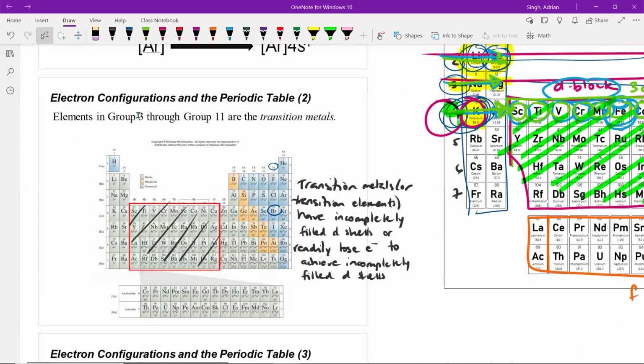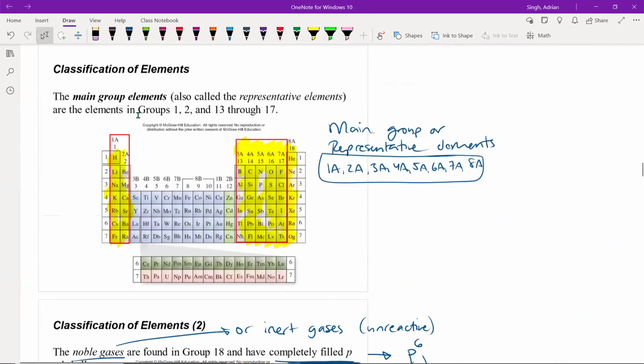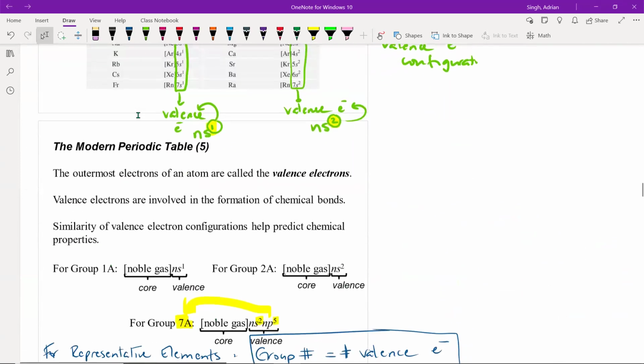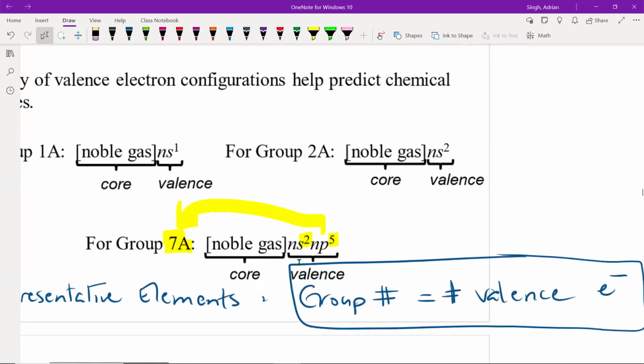So it makes perfect sense that we can use that trend when it comes to determining the number of valence electrons. And we're going to use that a lot in the subsequent weeks and the subsequent chapters. In the case of bromine, that is a direct example of group 7A, noble gas, ns2. In the case of bromine, it was 4s2, 4p5, which gave a total of 7 valence electrons. Remember, group 7A elements are also called the halogens.